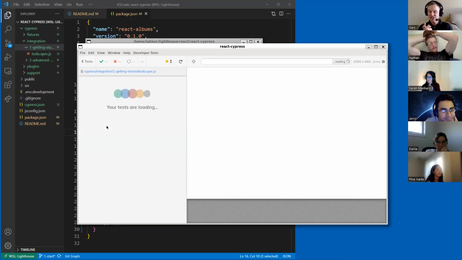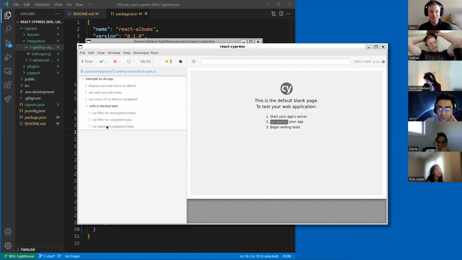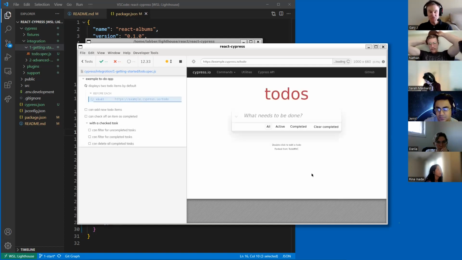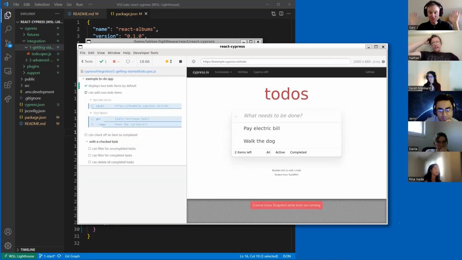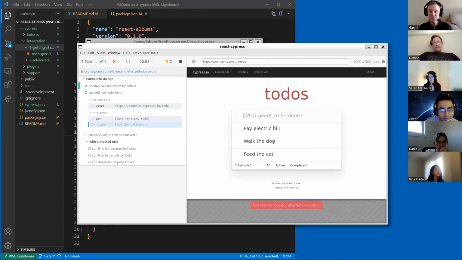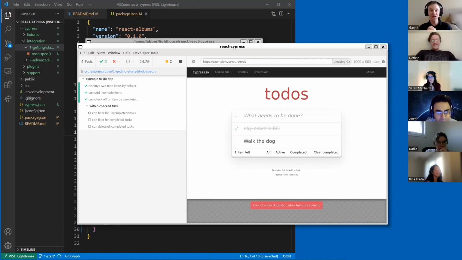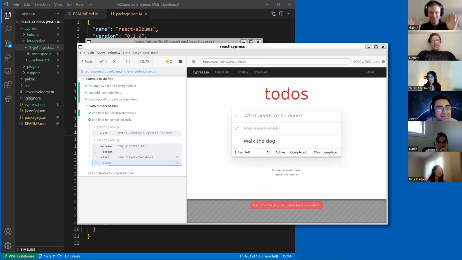So what Cypress does, it actually instantiates a browser for me. There we go. It pulls up its own browser, and then does stuff on that browser. There, now it's interacting with that site. That's not me. My hands are here. See, that's Cypress doing all this stuff, typing in a screen, clicking on the box. Isn't that cool? Like a little robot doing all your tests for you. That's awesome. There, it's done.